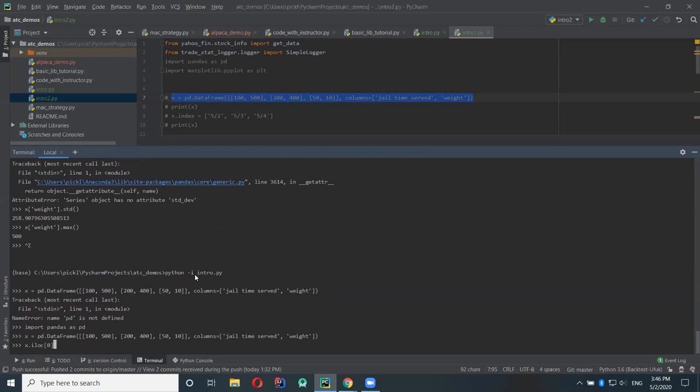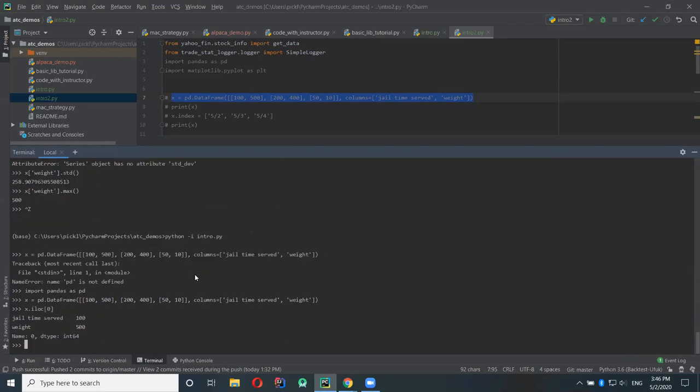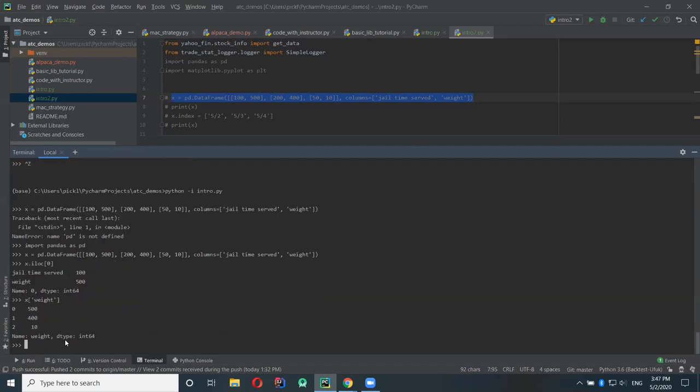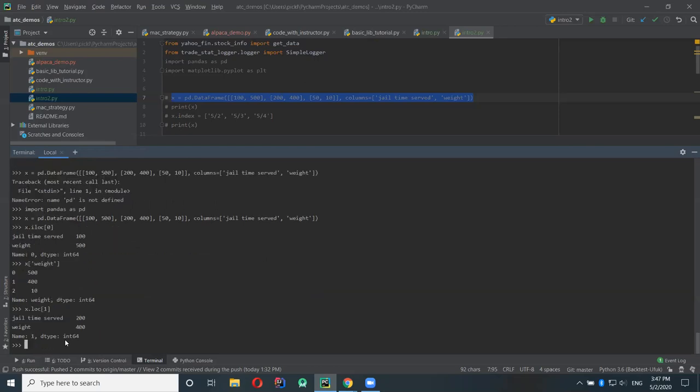So you put in a column. This is one column of data. This is the item in the first column, this is the item in the second column. While if you want to do column indexing, you just do not do any dot blah blah. So x.iloc stands for integer location indexing, while with loc you can use whatever labels the data has.